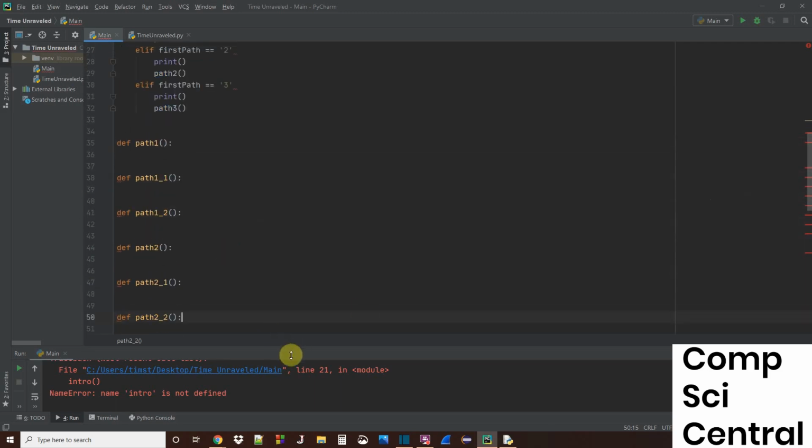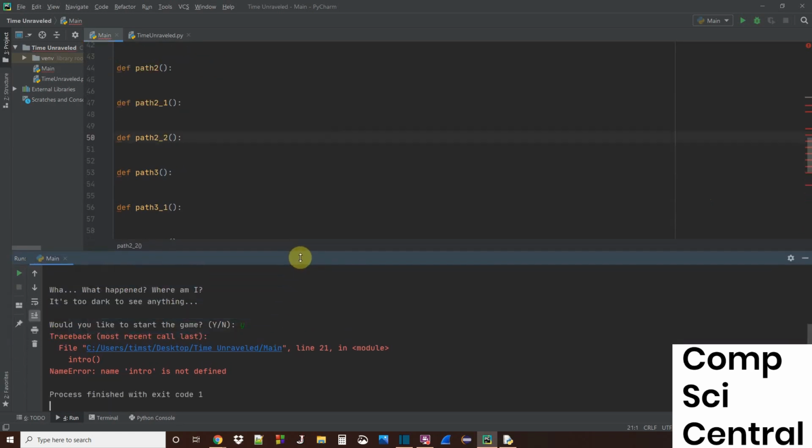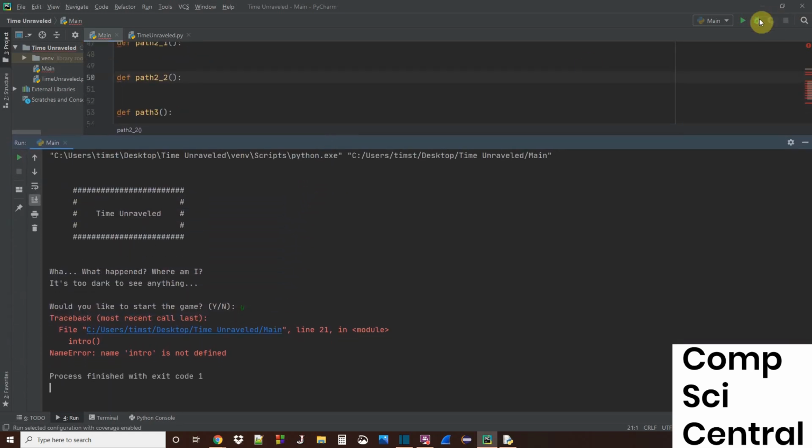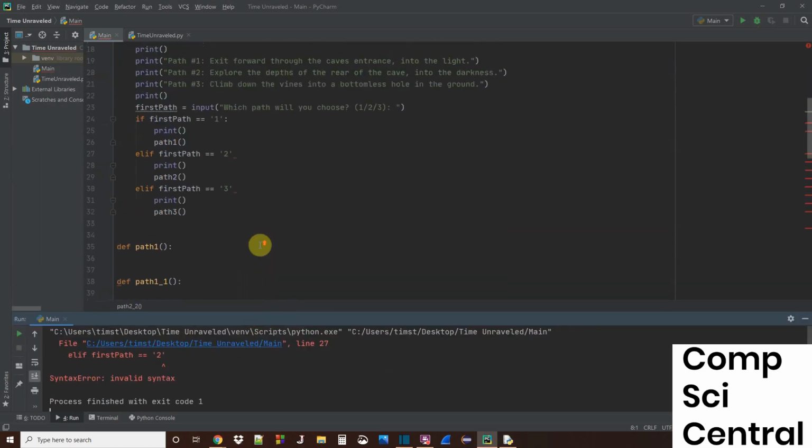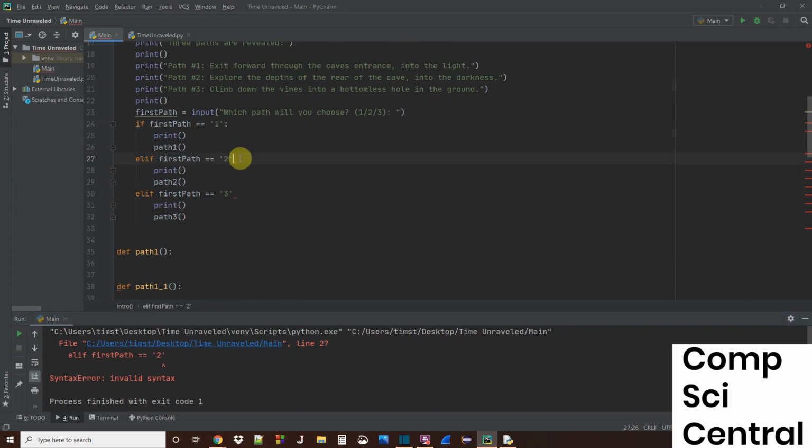But before we go any further, let's run this program and make sure it still works. Okay, we have our first syntax error, so let's go to line 27. I just forgot my colons.